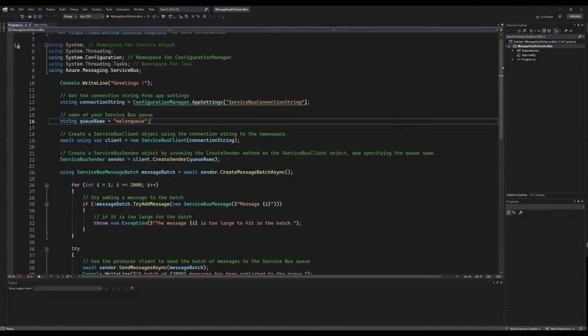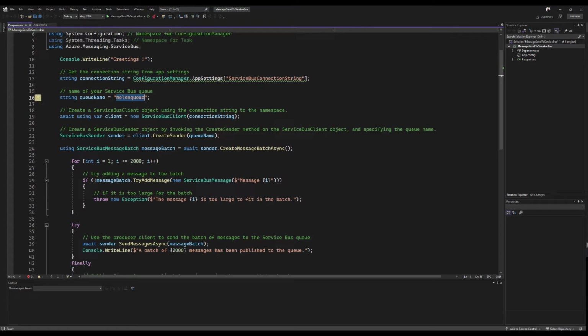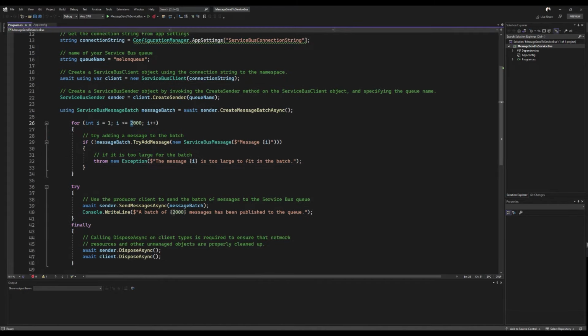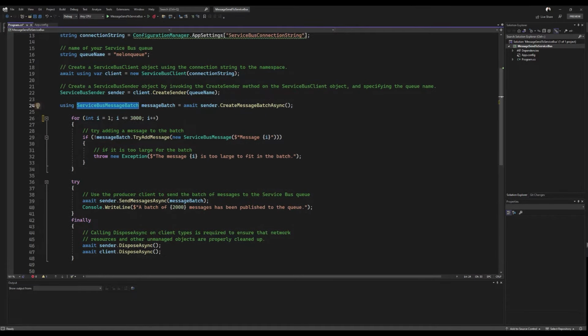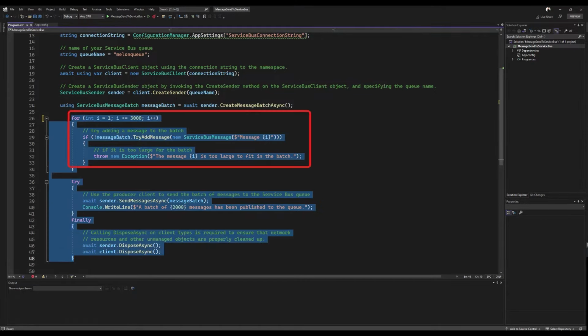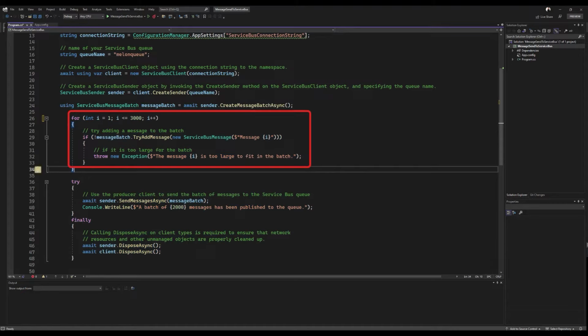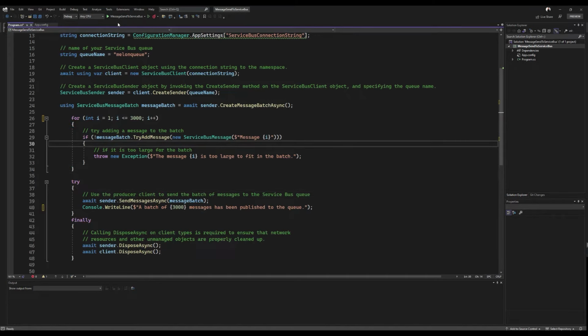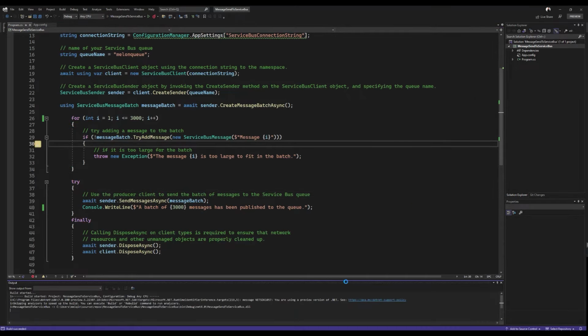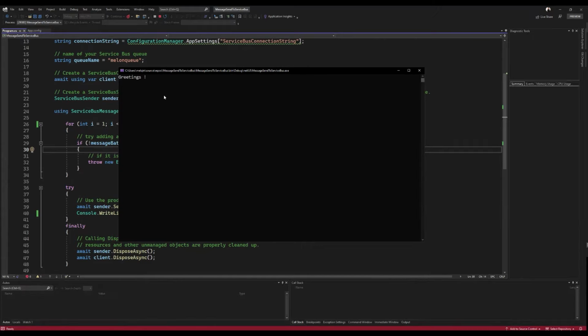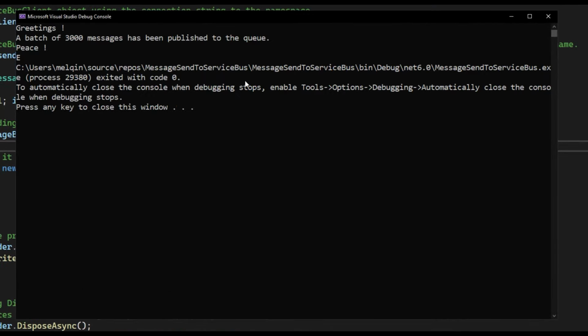Here I have another application which is also in C#. This application is a little different because it uses the Service Bus SDK, and I will make a connection to Azure Service Bus, and I will send about 3,000 messages to the Azure Service Bus queue. In a Service Bus message batch is where I can send a message. This is a very basic exception handling logic, but by the end the debug also tells me I have already queued 3,000 messages. So I launched my application. As you can see, I managed to put 3,000 messages in the Service Bus queue.